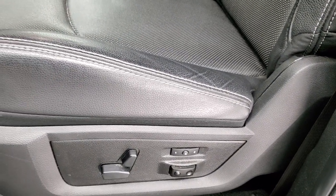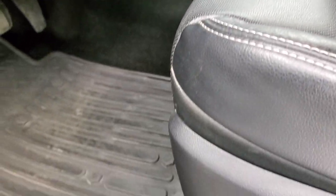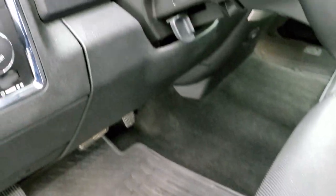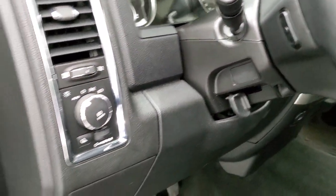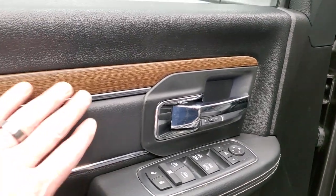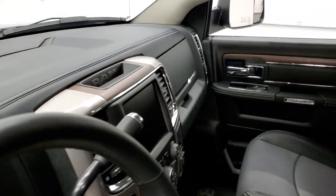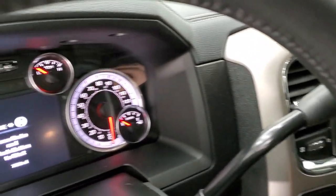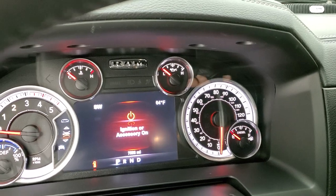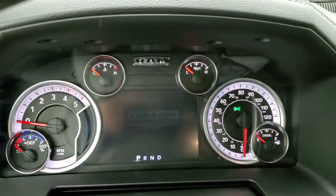Inside, the Laramie package gives you the black leather interior with Laramie embossed backrest. Seats are in excellent shape — no rips or tears. You get the memory driver seat with lumbar and the 40/20/40 split bench seating. Factory all-weather floor mats, auto headlamps, audio controls on the back of the steering wheel, power windows, power locks, power mirrors, wood grain trim, and leather bolster. The mirrors fold in, and both sides are working.